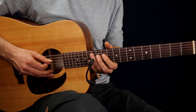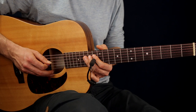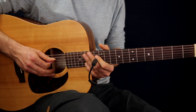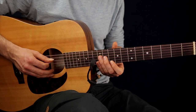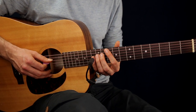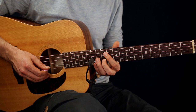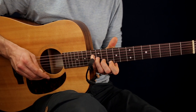Okay, in the next bar, we're gonna have 3 notes on the D string, 15th fret, 14th, and 13th. Okay, in the next bar, we're gonna play a great arpeggio. The first note is the 12th fret on the D string, 13th fret on the same string, 12 on the G, 11th on the B, and 10 on the high E string.